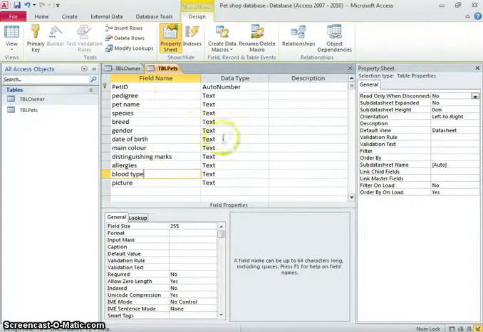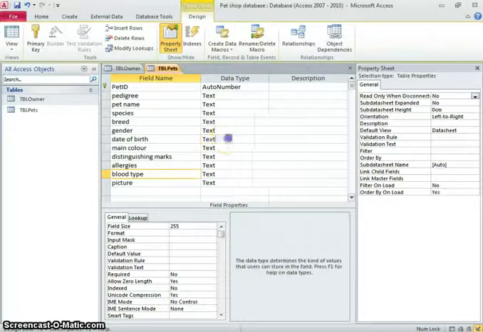Okay, so if you pause the video here, you can make a note of all the field names that I've used. So I've typed those in, and the same process as with the last table. We just need to decide for each what data type we're going to choose. Now in this particular example, if I scan through, I'm fairly happy with most of the data types again being text, but a couple that I do need to change.